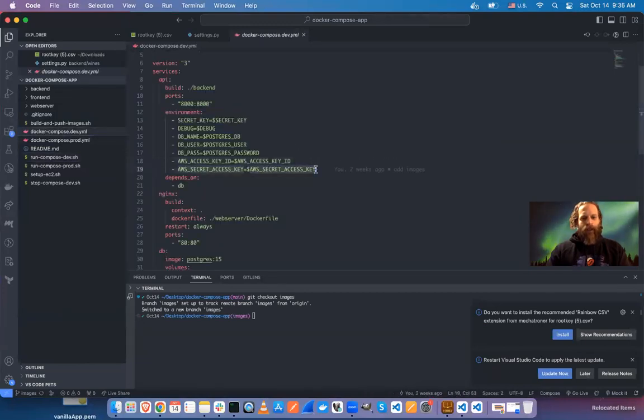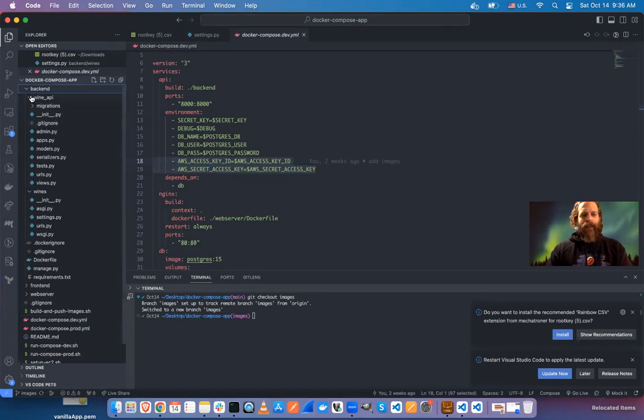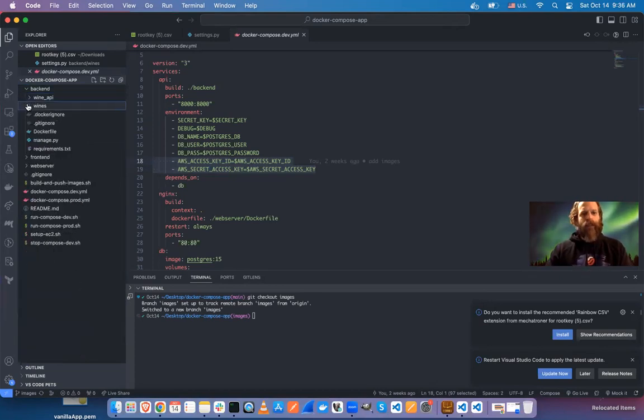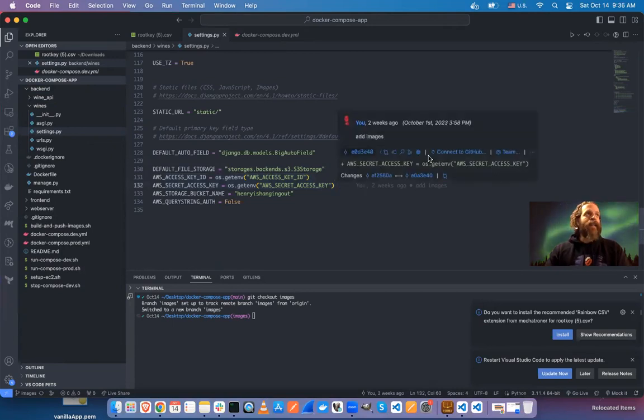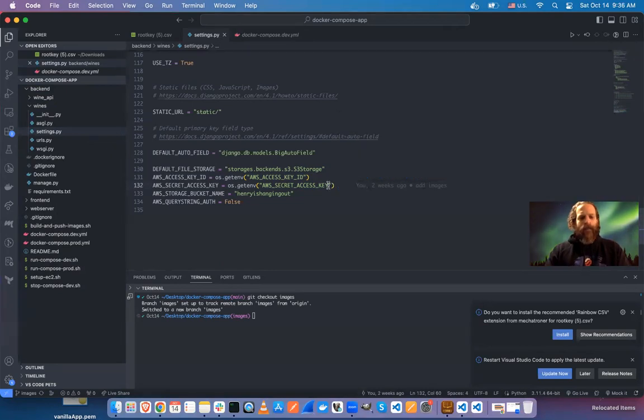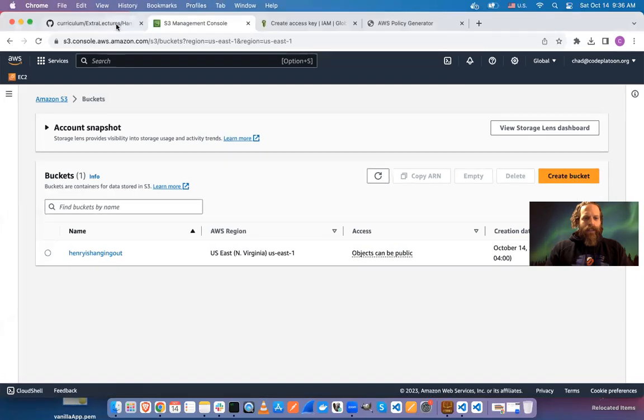Your Docker Compose will pick those up, and it will inject those into the container when it's run. So that's how your application will actually get access to these. And this is similar to what we were talking about earlier, where you don't want your front end to have API credentials. So any additional API credentials that you would want your backend to have, you do something like this. You pass them in as an environment variable, and then only your backend has those. All right. So that's the basic setup.